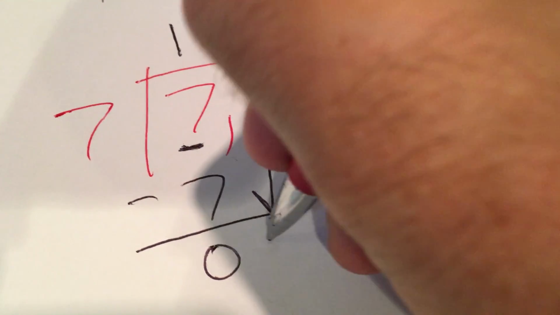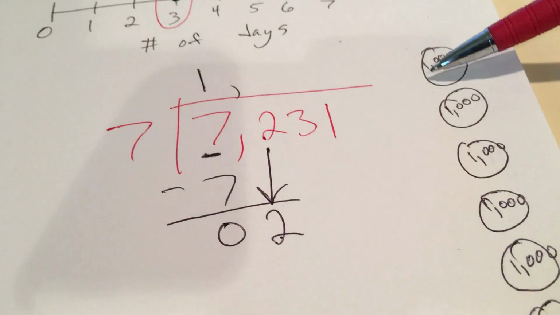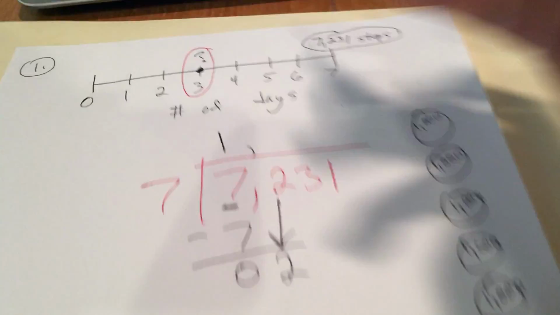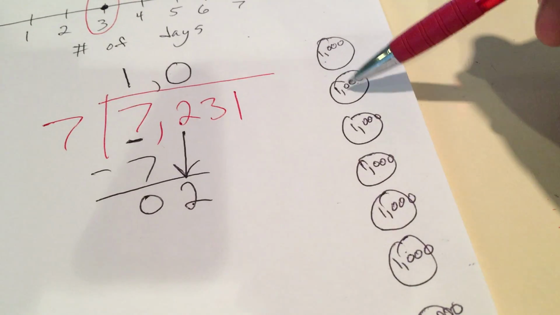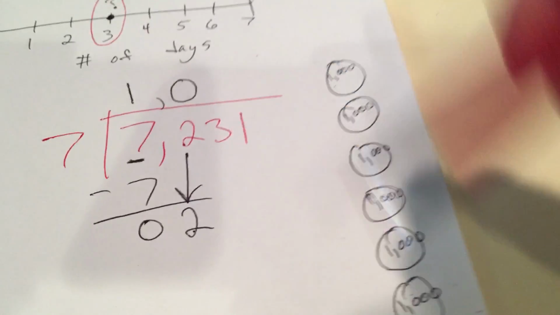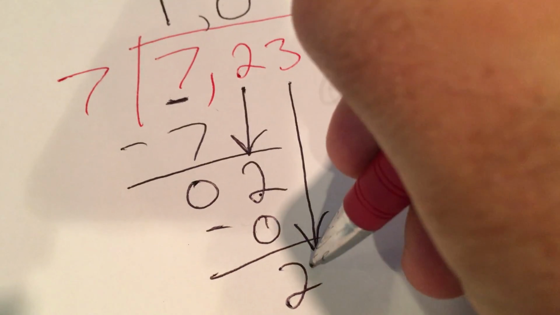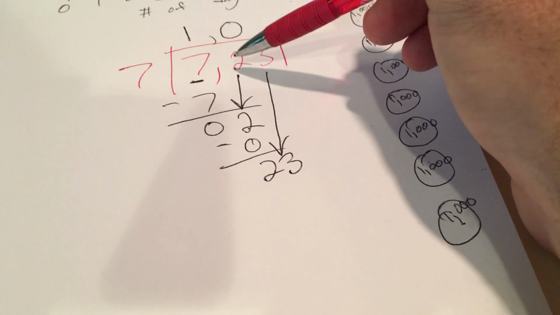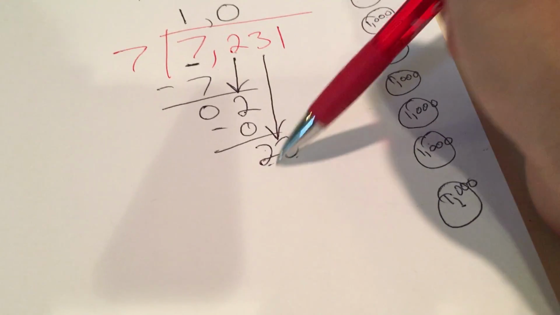Now we're going to bring down the hundreds. We have 2 hundreds. If we have 2 hundreds, we can't put 100 into each group, because then these two would have 100, but none of those would. So we can put 0 hundreds into each group, right? We can't start putting hundreds because there's only 2 of them, and we have 7 groups. So 0 times 7 is 0. We subtract. We still have 2 hundreds. Now we're going to combine the hundreds with the tens. So 2 hundreds is 20 tens. So when we combine them, it becomes 23 tens.